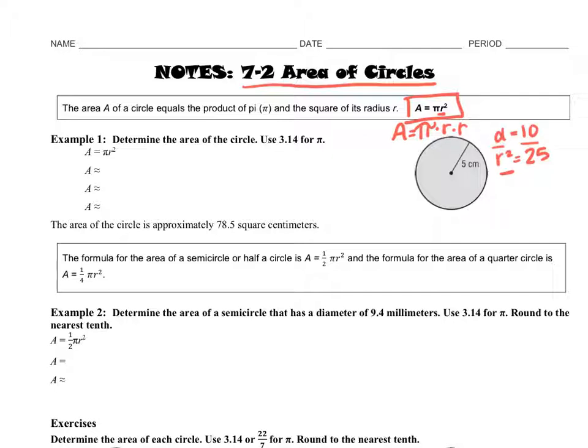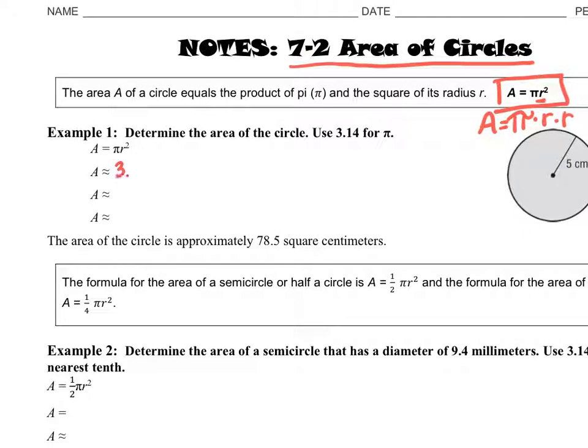So if we were to solve this one, we would come over here and we would say pi is 3.14. Okay, our radius is 5. So 5 squared. I'm just going to rewrite 3.14 times 25 because I know 5 squared off the top of my head. It's 25. Okay, so 3.14 times 25, I'm going to have to do my multiplication. Remember what we talked about last week? Just make sure that the most amount of digits is on top, and then your smaller amount of digits on bottom, and then count your decimals at the end.